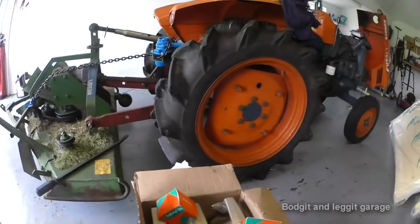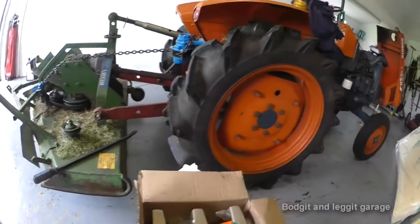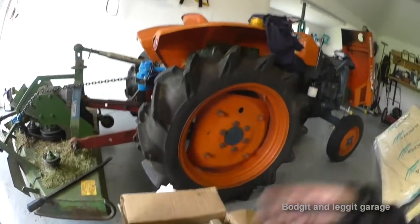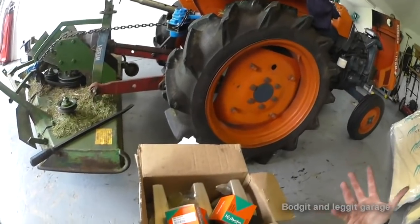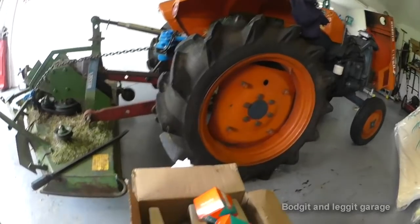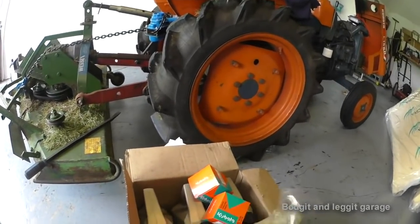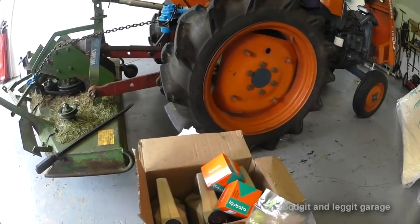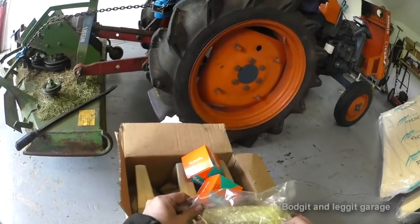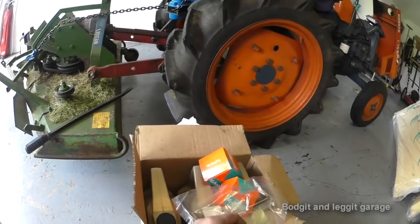Went down to the Kubota dealer just down the road, and they had most bits in stock. We've got a genuine fuel filter, genuine oil filter. Now obviously, good thing about tractors is they must still be using these on some of their vehicles. It's kind of obvious. Even had the original oil filter for the hydraulic system. Now, he did say there's two different types, and I don't think, unfortunately, we've got the right type. Now, we can get the other type.